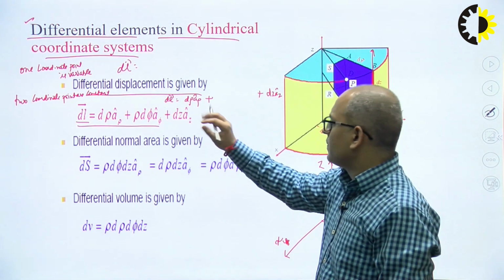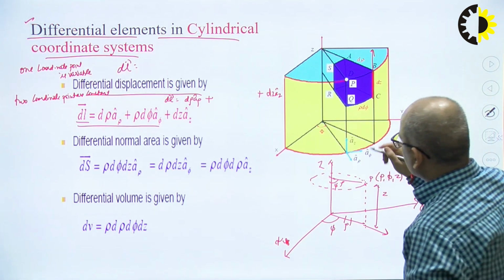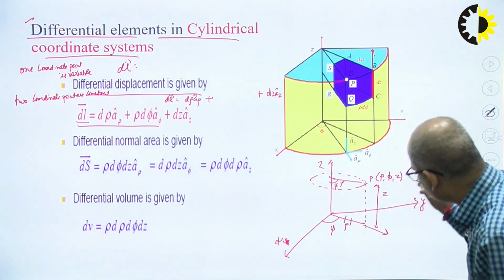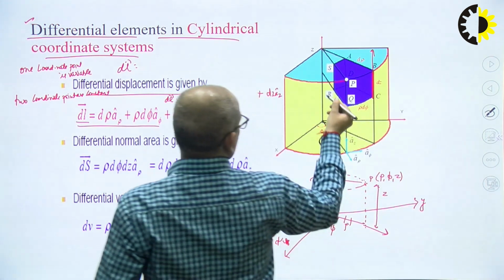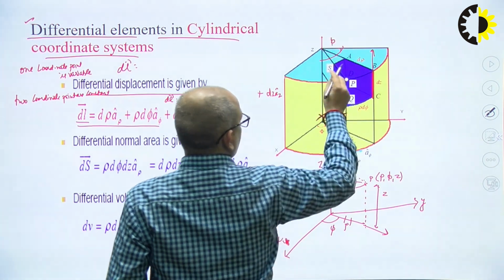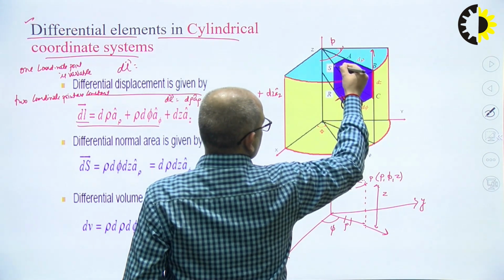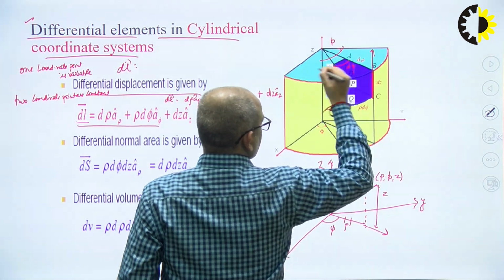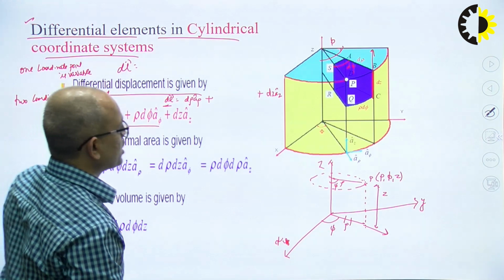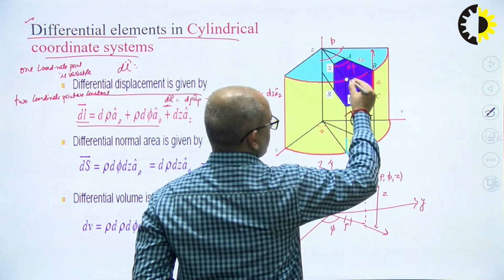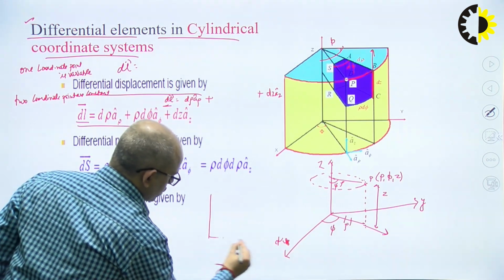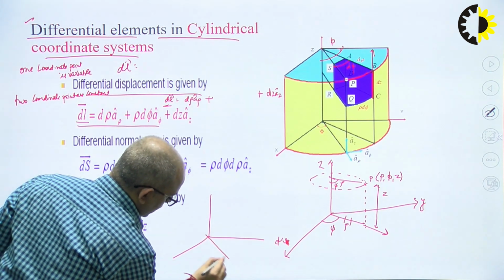Now if I say dl is in this direction, in case of phi, let's say this one is the phi in this figure, this one is the phi, but differential phi will be equal to what? This one, this will be what? Differential d phi. When d phi is to be determined in terms of displacement, this arc will be formed. You can also say that if this one is the figure, differential phi will also be like this one.